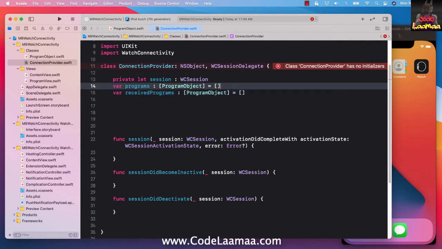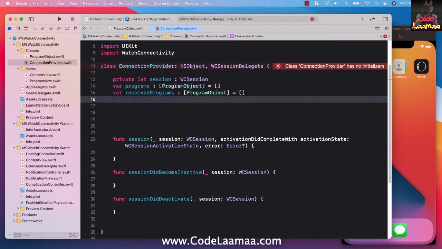And this class itself, this ConnectionProvider, is going to be shared between both the phone and the watch. So the watch side of things won't see the programs, right? Because we're not going to initialize it on the watch side of things. On the phone side of things, we'll initialize it. All right. Now, on the watch side of things, we're going to be receiving our program data from the phone. So it's going to be reading the receivedPrograms variable. So that's why I actually have two variables here.